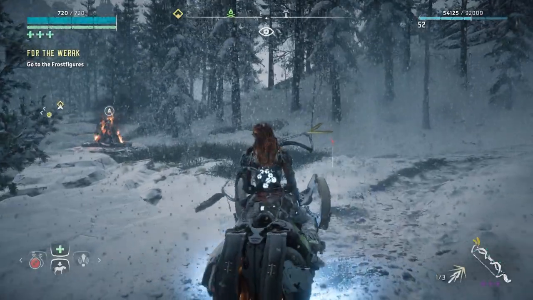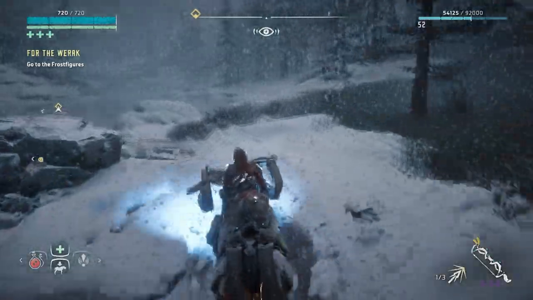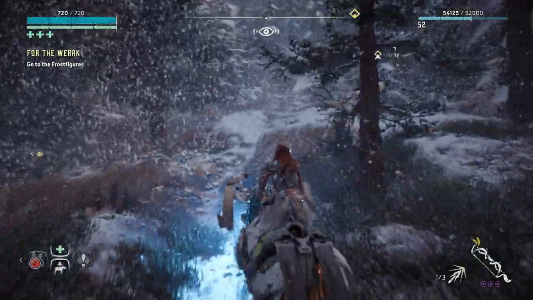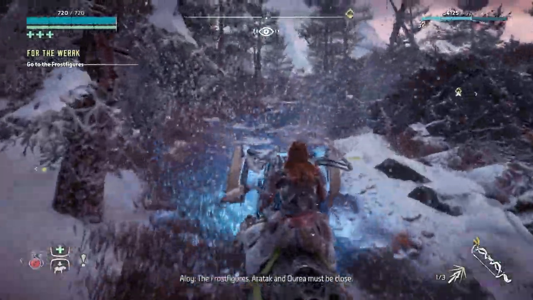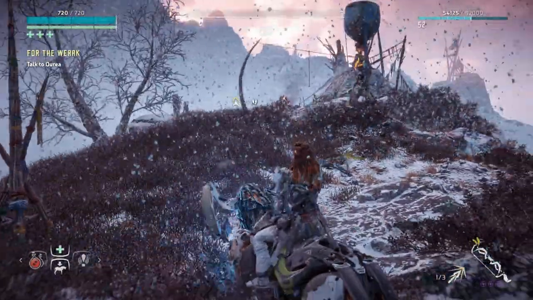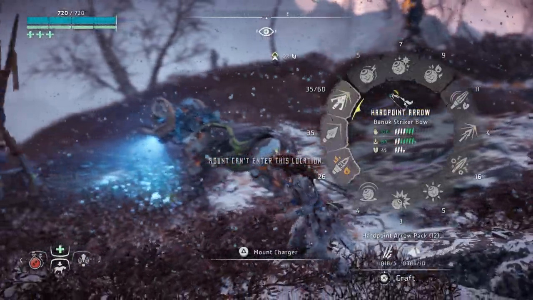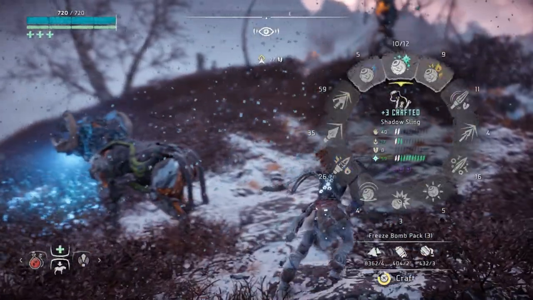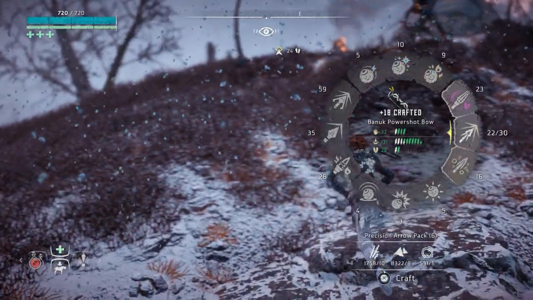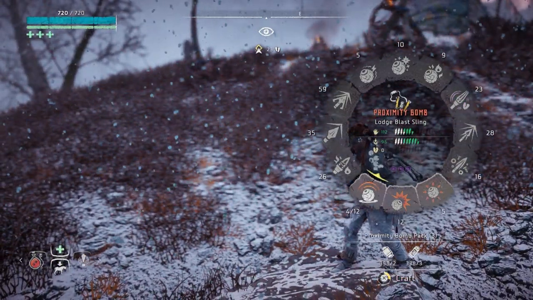Alright, guys. So this is going to be like time attack, or each event is going to be timed, or each challenge rather. The Frost Figures. Okay. We're talking Ourea, must be close. All right, they're here. All right, are we ready? Oh, damn it, my mount can't come up here. That's fine. Right, let me get all my arrows prepared. What else? Okay, let's do that. Actually, one more. And let's get all my bombs all the way filled.